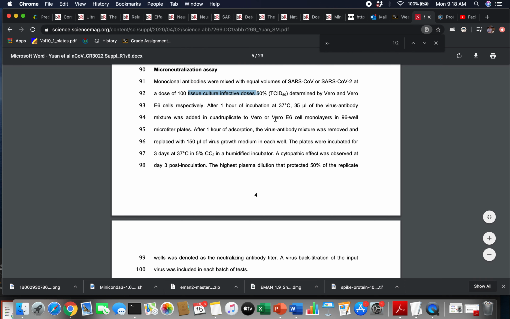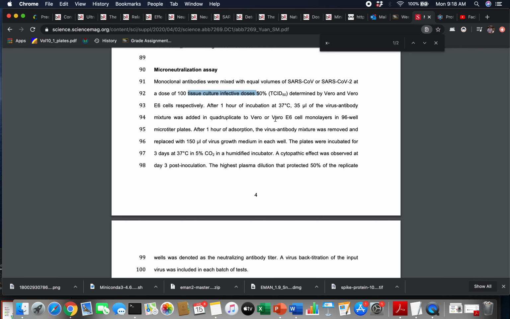TCID50 is you take your virus, and this is a way to count them. You put in virus and you say, okay, that infected the cells. You put in less virus, less virus, less virus. If the virus infects the cells, they will end up just destroyed after 1 to 2 days. About 48 hours is pretty good for total cell destruction of all the cells that are there. And so you just take these plates with little tiny wells in them, and you just do lots of different dilutions.